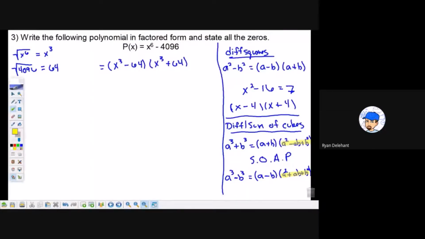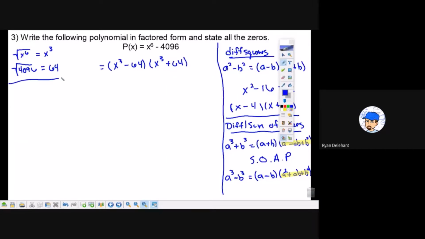Let's look at this. They're the same numbers. So when we go through this, what is the cube root of x to the third? What you always do is take the power and divide it by whatever this number is. So 3 divided by 3 means that's x. And then you need the cube root of 64. Is there a cube root button on the calculator? You always just use fractions. So 64 to the 1/3 will get this done. And this is 4, because 4 times 4 times 4 is 64.